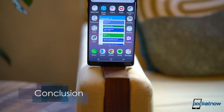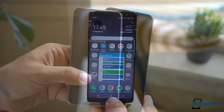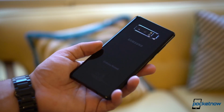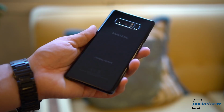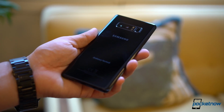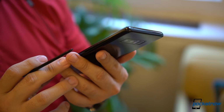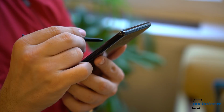To conclude, I think it's appropriate to recall the Galaxy S8 as the best all-rounder. That phone that does the best in all scenarios. This means that the Galaxy Note 8 doesn't just achieve the same premise given its similarities, but actually allows you to do more. Whether doing more actually adds value to your day is really up to you, and we've tried to portray those differences as much as possible in our coverage.